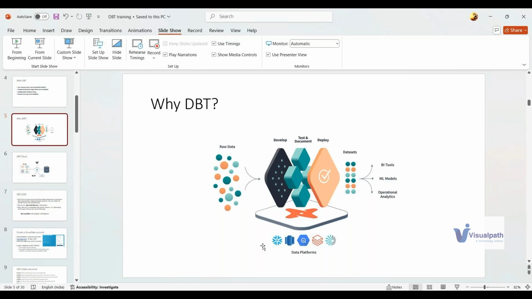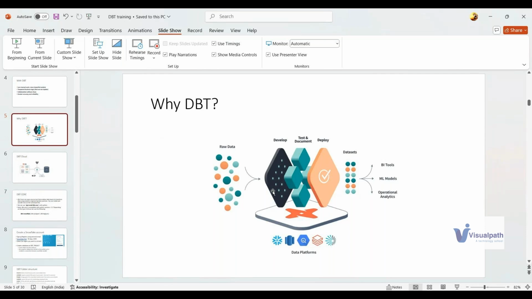But if we look from another perspective, once the raw data is landed into our data warehouse landing location, here we are extracting from the landing location, then transforming the data and loading into the curated or confirmed model. So here also we are performing one ELT, so we can term it as that.